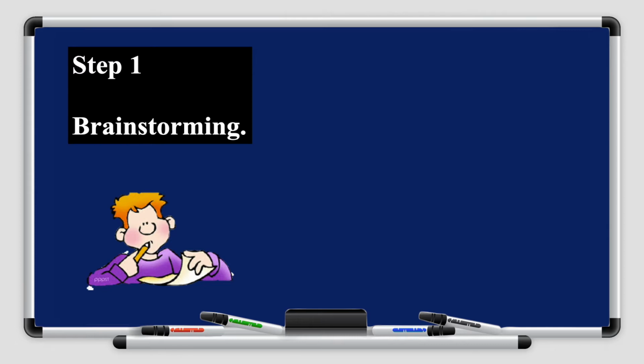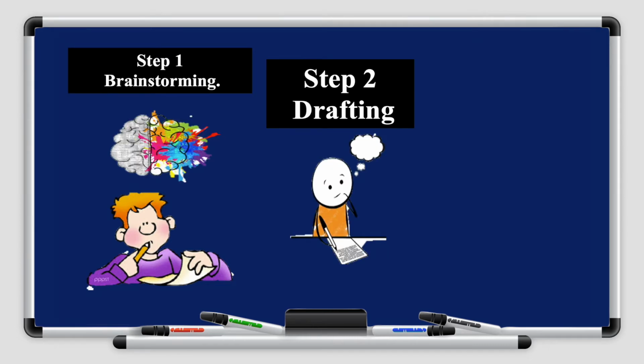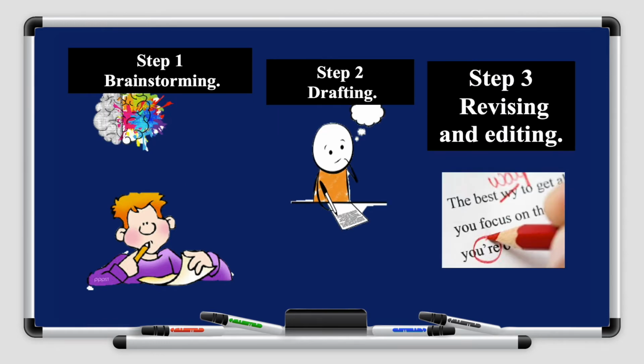Write all the ideas that come up related to the topic. The second step, where you have the drafting process. Use all the information you used in brainstorming in order to write your ideas in complete sentences. And you add transition words or sequence words to make it more coherent. Well done. And the third step is where you revise and you edit.